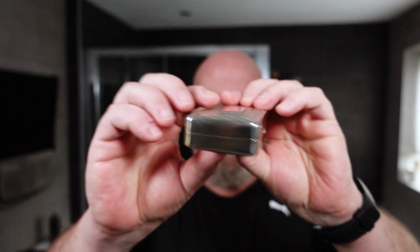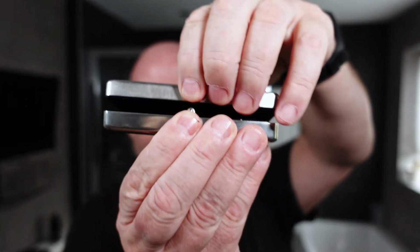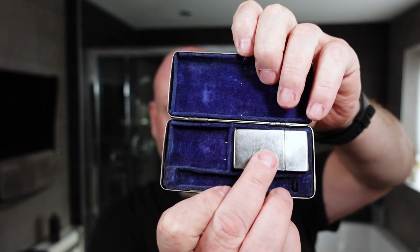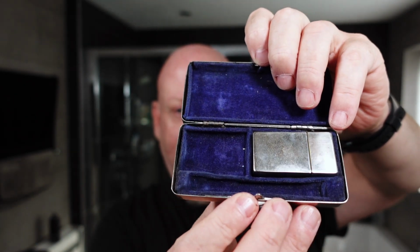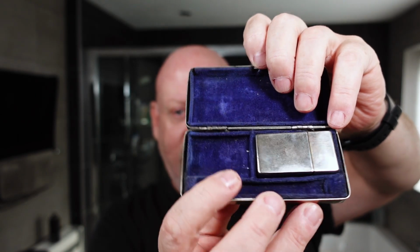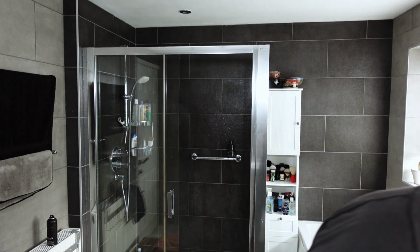Now this particular razor came as a set in a travel case. It's absolutely beautiful. Absolutely love this. And then you open it up and you can put your blades in there, you put the handle there and the cap and base in there. So absolutely stunning. Love this. So yeah, another option. Again, this comes as a travel kit, but you can get them on their own.